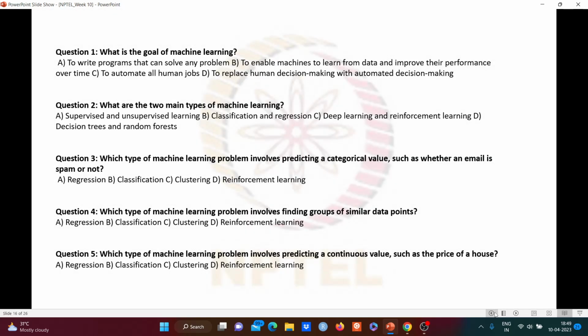Okay, here I have some questions. Starting with the first one: what is the goal of machine learning?